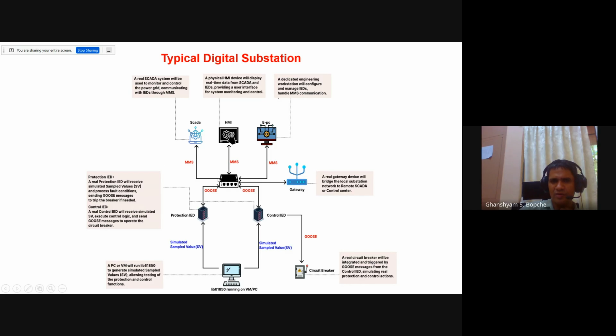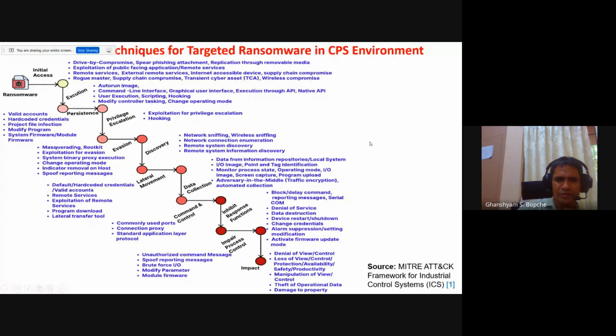Why am I telling this? Because I am going to use it. I am going to show some threat modeling reports on top of this. Okay, so next, there is another thing. You might be aware of the MITRE ATT&CK framework. That is a beautiful resource you can look at.